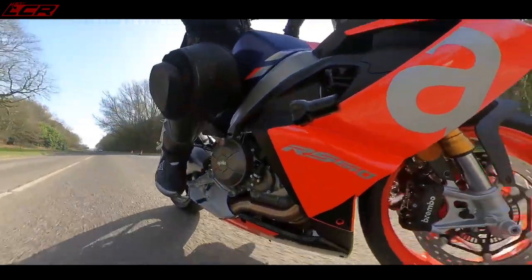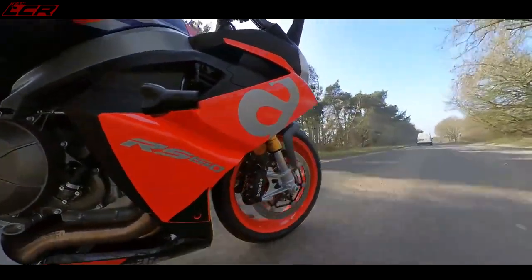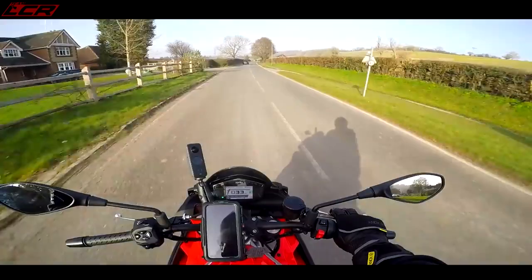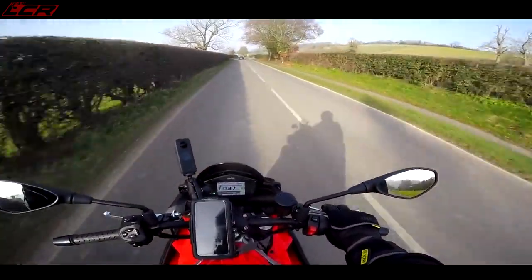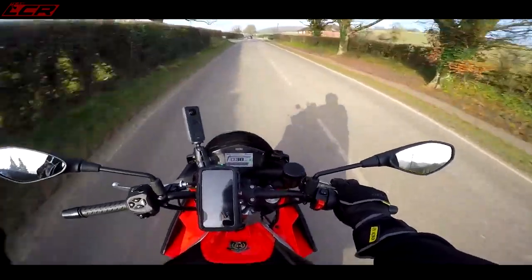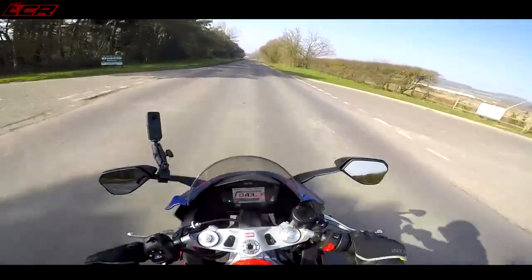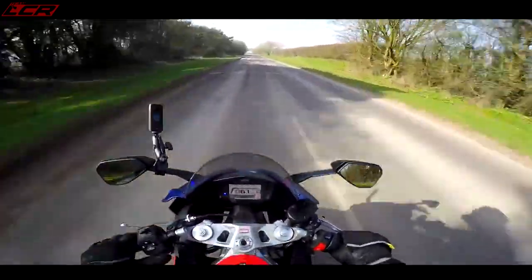If you haven't got an IMU, it can only detect that by the wheel speed changing, you know, the front wheel slowing down. So with the IMU it detects that actually the bike is lifting. This is the bike you're probably going to be popping more wheelies on than the RS660, but you have to turn your traction control off fully to do that on this. But do you really need to worry too much about traction control with 100 horsepower?